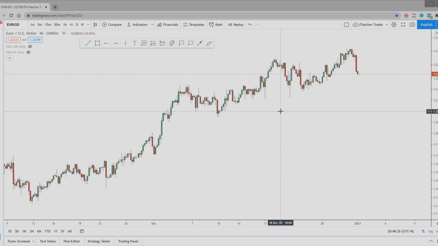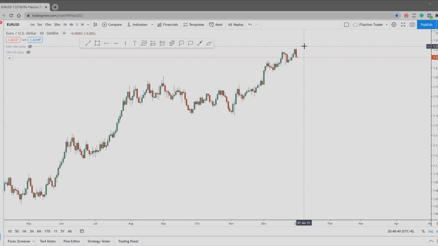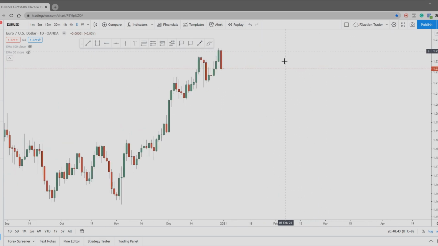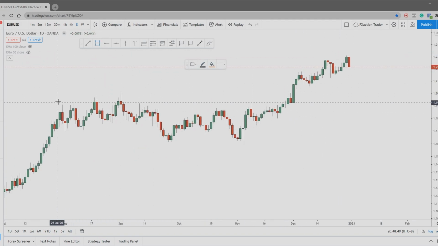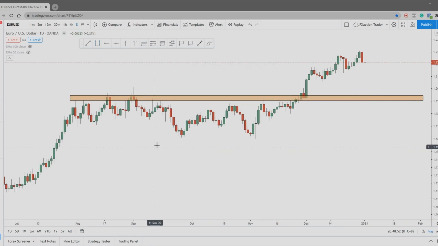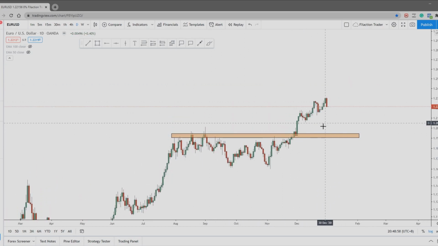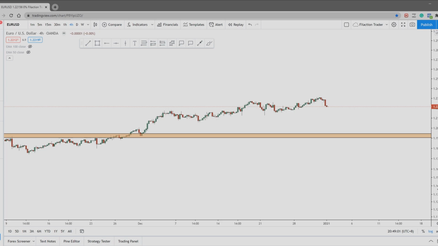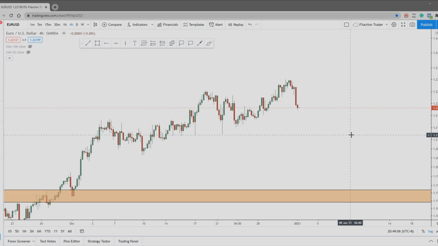Alright, so let's jump into our first chart of the analysis, which is this euro dollar. We are on this H4 chart, and now let us see what we have on the daily chart. On the daily chart, we can see that the market has clearly shown us a bearish engulfing candlestick here, but looking at the overall trend on the daily chart, we are still in an uptrend. We had an uptrend, then sideways, and the market just broke up and created a new high. But looking at the H4, I'll be looking for a temporary pullback or temporary sell trend for this week.